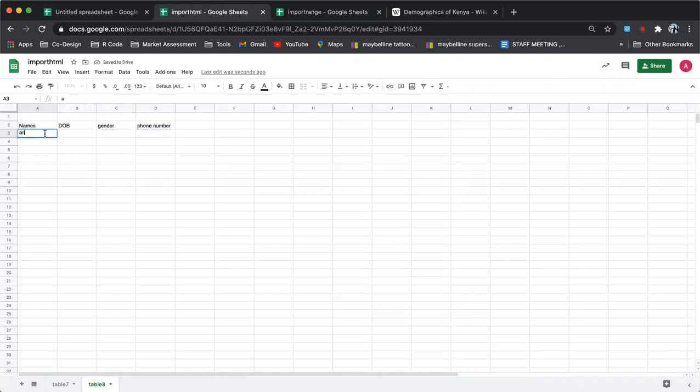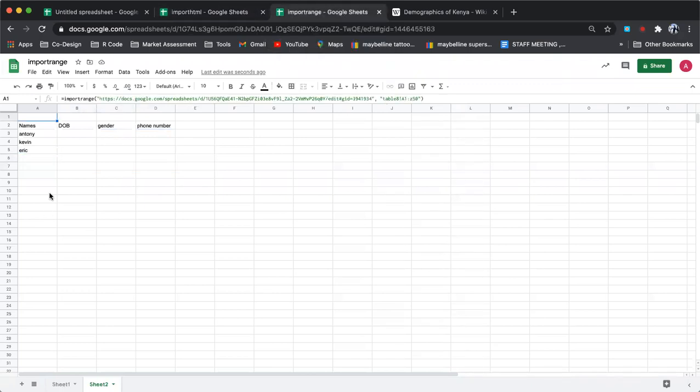So participant called Anthony, we have Kevin, we have Eric. You have given them access only to the form called import HTML to populate here. But you want to see the data coming in import range. You'll be able to see that in real time, which they don't have access to.